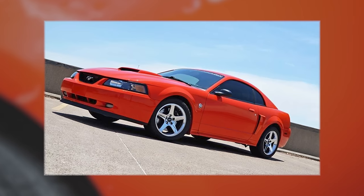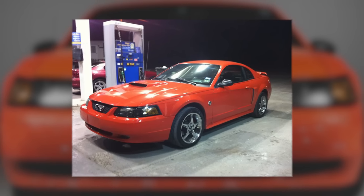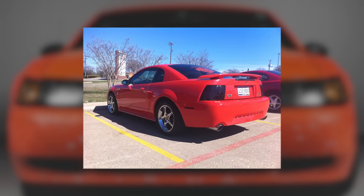I would have really preferred a Mach 1 or Cobra but couldn't afford one at that time. Looking around, to my surprise there was actually one for sale less than 100 miles away, so I gave them a call and we were able to go see it a few days later. The car looked great with a few mods that weren't really my taste, but working at LMR we could always make that change. Came back to Waco, started looking at parts. Monday got back to work, started buying parts — Friday night we went to go pick up the car.